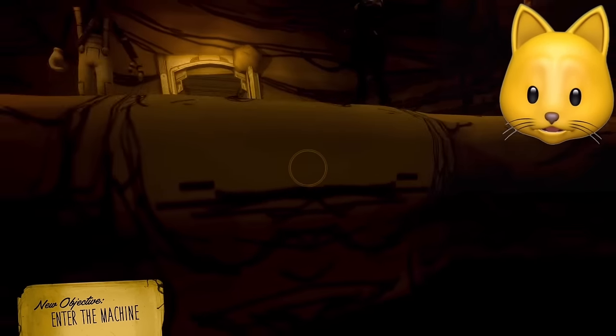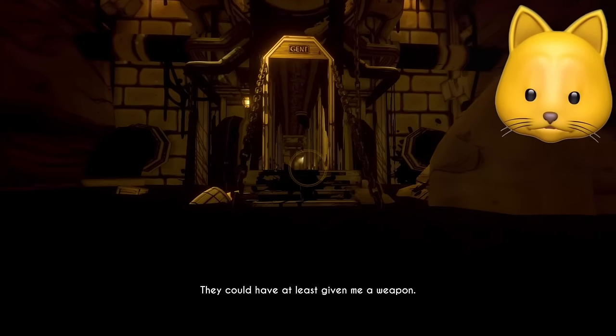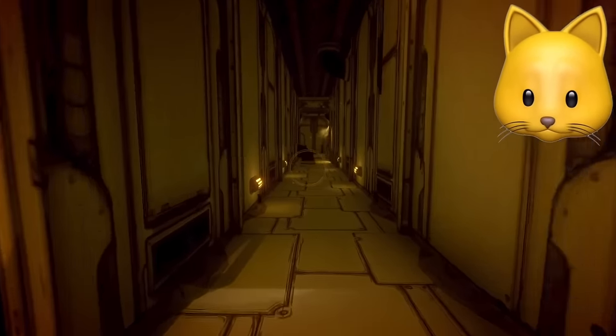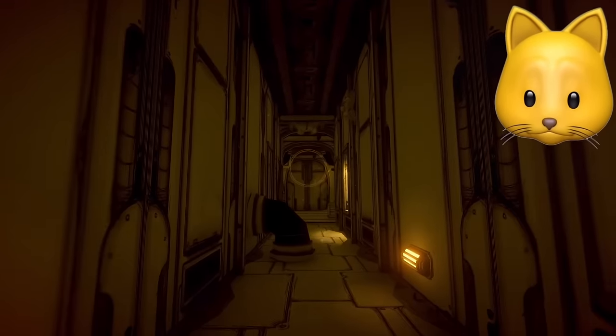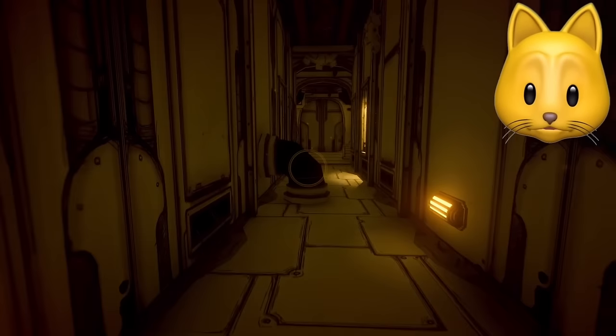Okay, you guys stay here. I'll do everything for you like I've been doing this whole chapter. He's giving me a weapon. Yeah, that would have been nice. All right. Ba-dum, ba-dum. Oh, let's look. Okay, never mind.